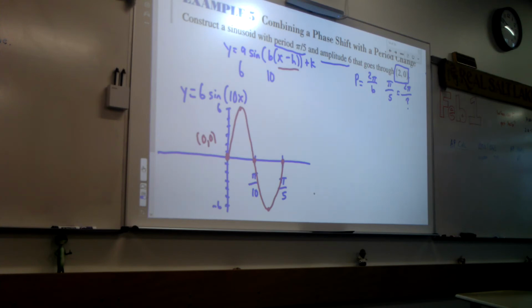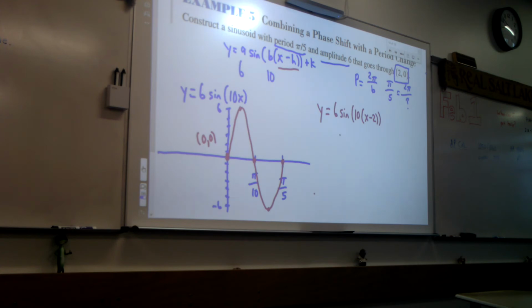You have to do the opposite. So if I'm going to the right 2, what does that mean I'm going to need to put in there? Minus 2. Now, the other thing you have to be careful of is, notice how I wrote this out where it has 2 parentheses here, okay? So when I write this, it's going to look like this. Y equals 6 times sine. Sorry, I almost forgot that. And then I'm going to do 10, but then I've got to do the quantity of x minus 2 like this.